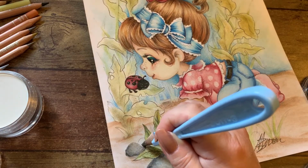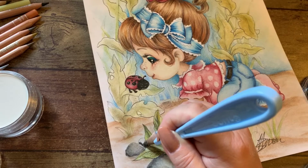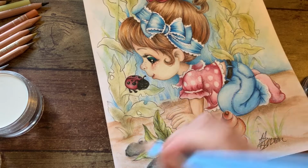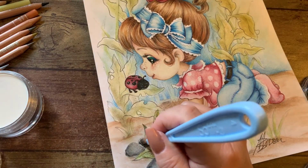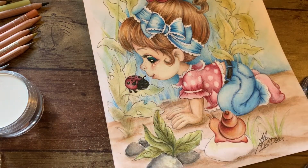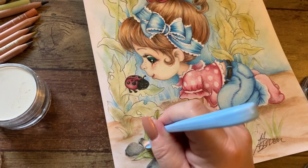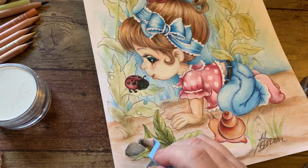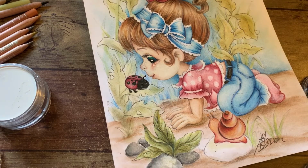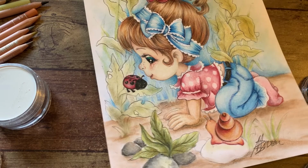Okay, this one's going to have the shadow from that rock. Probably the shadow from all these leaves too, so we'll just add a little gray and then top it with a little white here. And there we got that one.